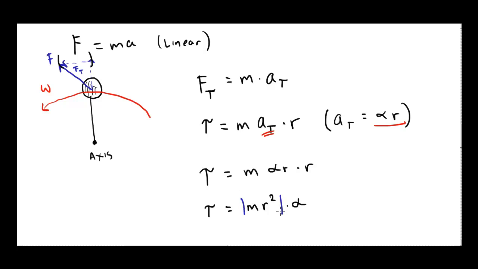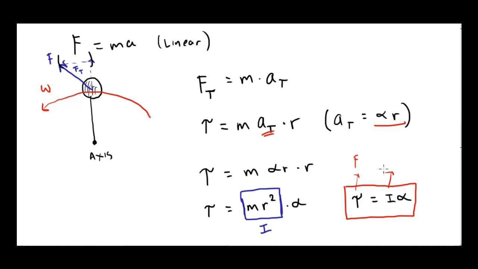This thing, that's rotational inertia, right? That's I. And so now I can write the expression torque equals I alpha, which I think you probably guessed is where we were going from the get-go here, right? So torque is our analog to F. I is similar to m, and alpha is similar to a. So this is just F equals m a, but in rotational quantities.